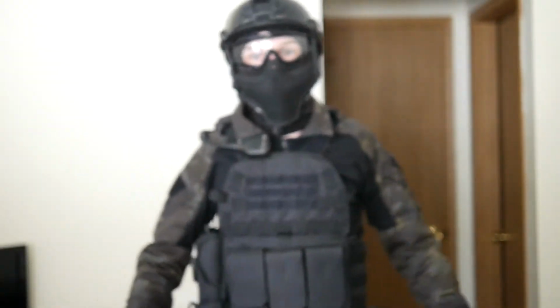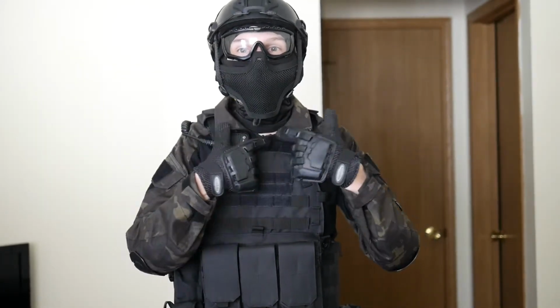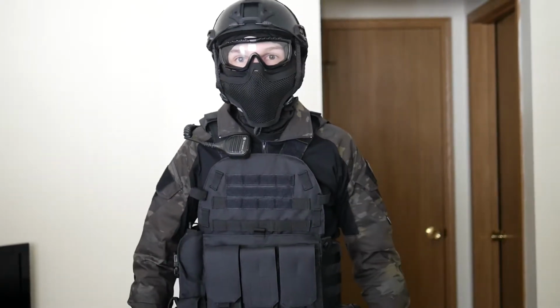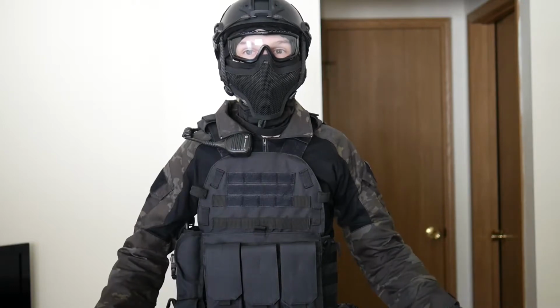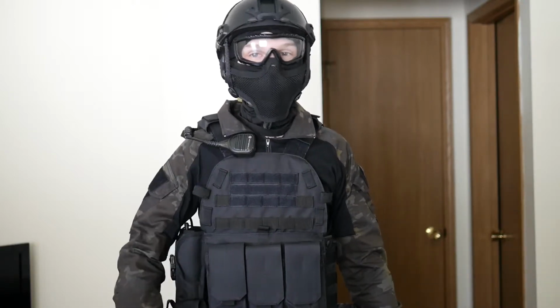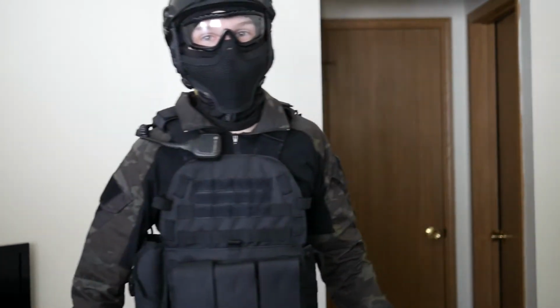Alright, so this is pretty much the entire setup. This is what I was talking about, the balaclava. You can see a little bit of skin right there. Gotta keep trying to pull that down every once in a while. But this is my setup. So I'm gonna pause the video here, and I'm gonna go get my gun, and I'll show you what gun I run with this. Obviously, it's something Raven based, so you can take a guess in the comments below. But I'll be right back.